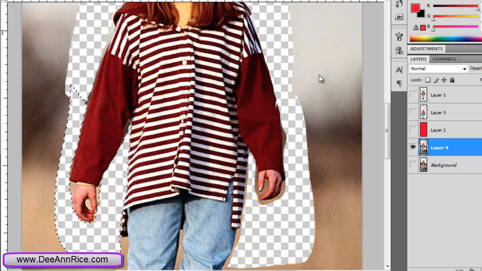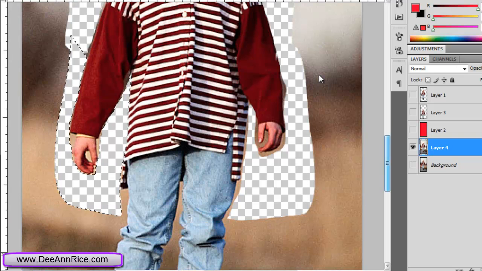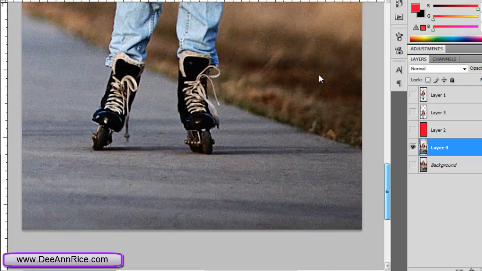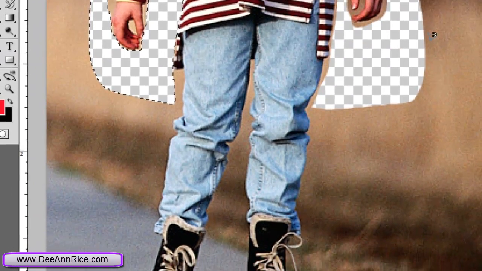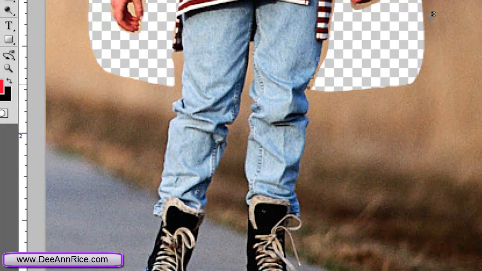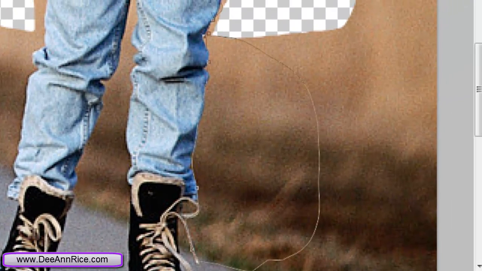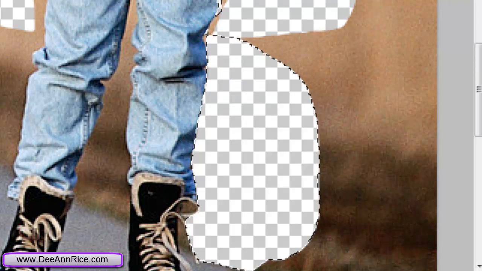But there's one more thing I want to show you, because there's also what's called the magic lasso. And this is supposed to kind of find the edges again. You notice I didn't get too close there, but you're going to go down in it. Kind of makes a line. And then you're going to go back out and delete it.